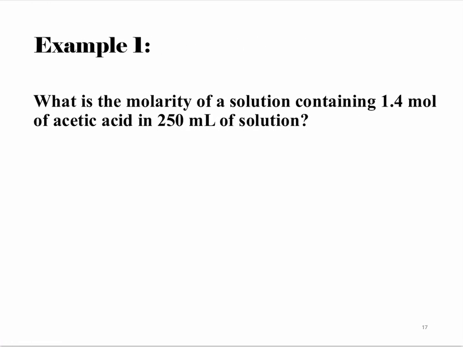So if we have a solution containing 1.4 moles of acetic acid in 250 milliliters of solution, what would be the molarity of this solution, right? So we're asking, what is the molarity of solution given 1.4 moles of acetic acid in 250 milliliters of solution? All right, so does anyone know what the first step would be here? All right, molarity we know is defined as moles per liter, right? So what would be the first step in solving this problem?